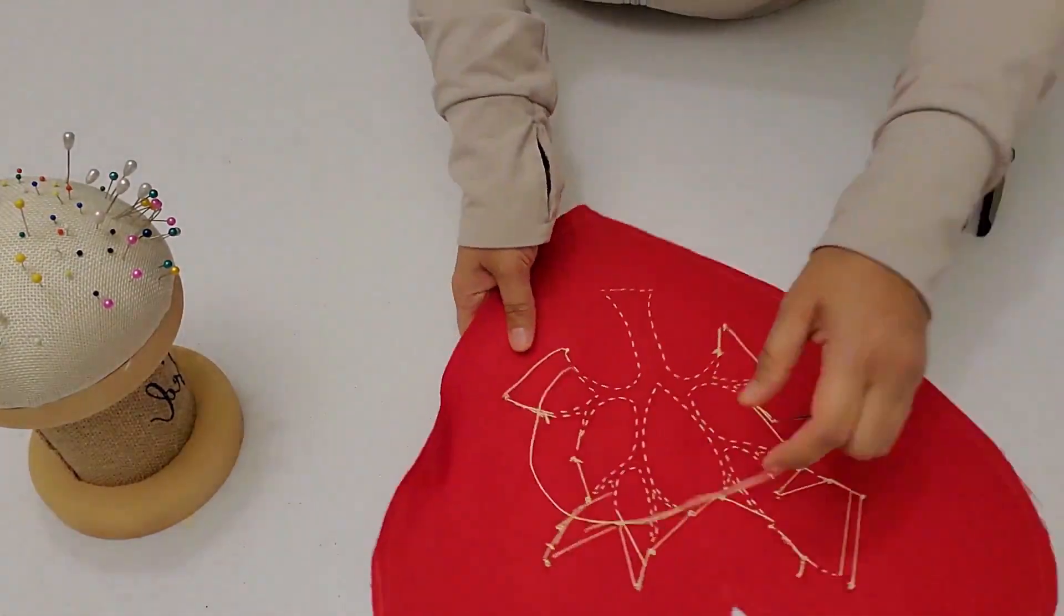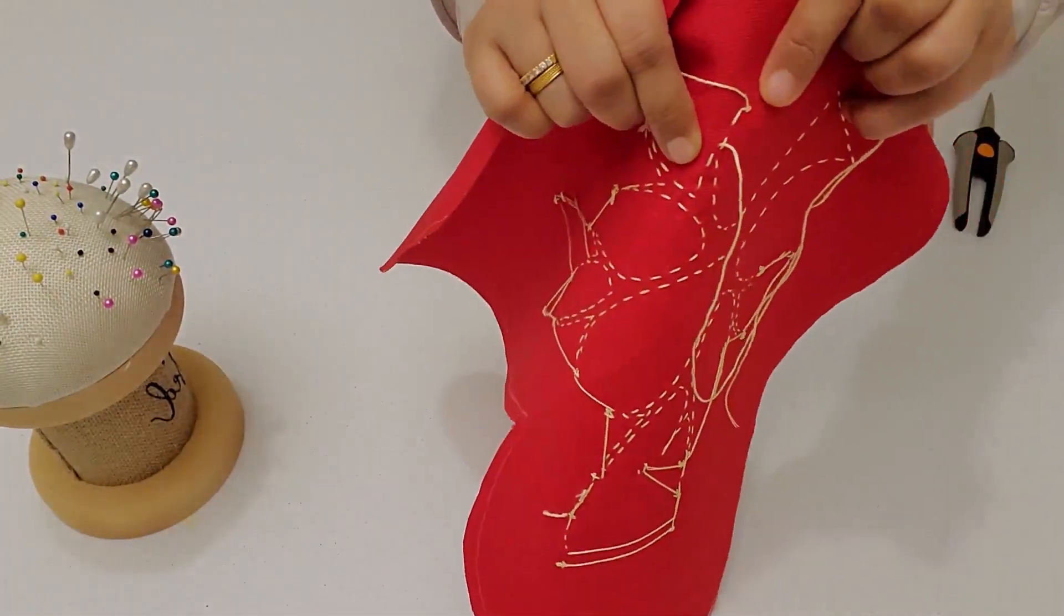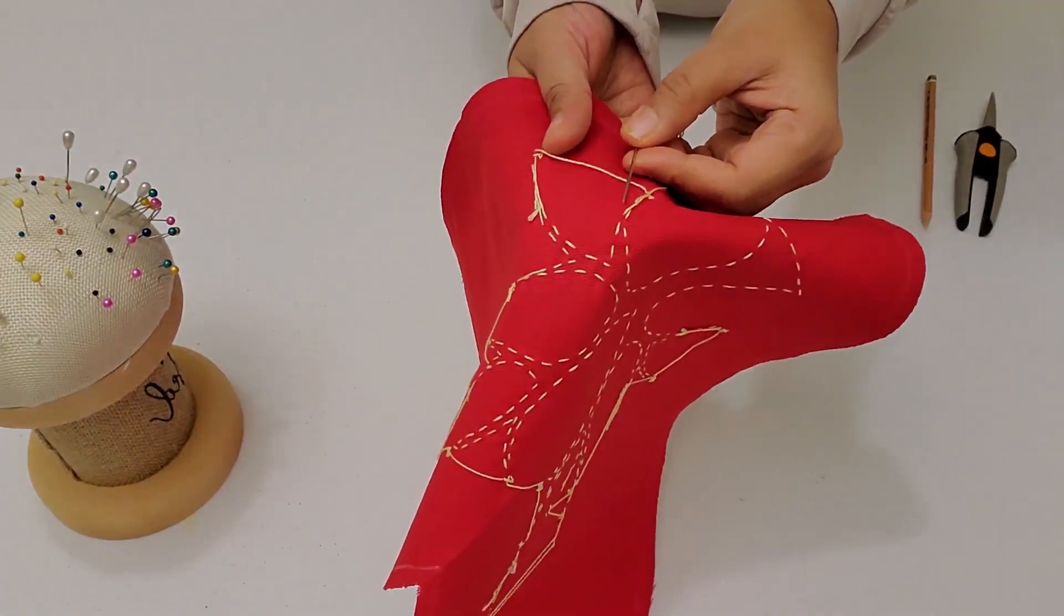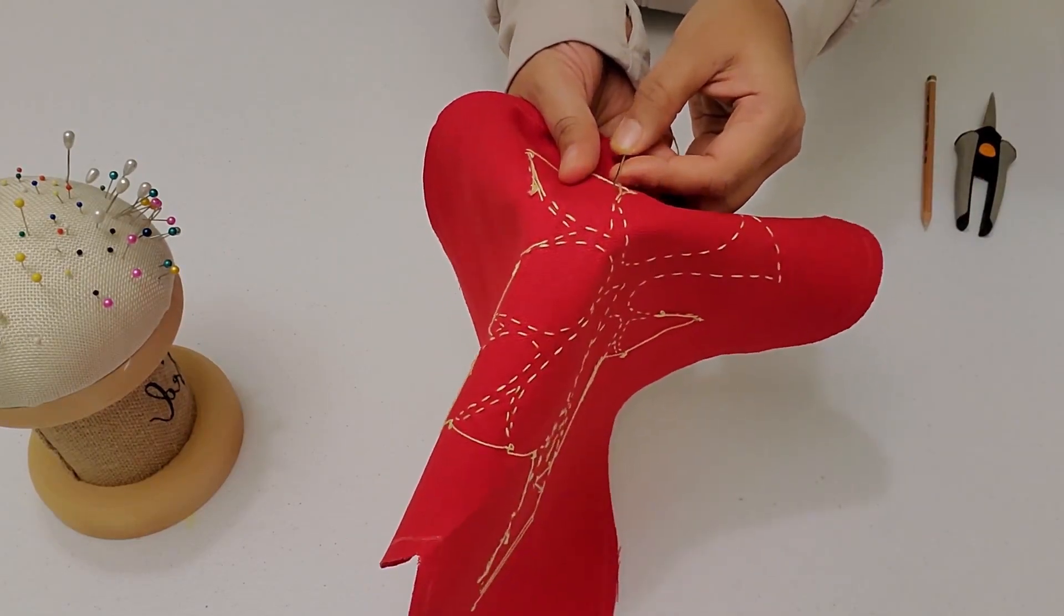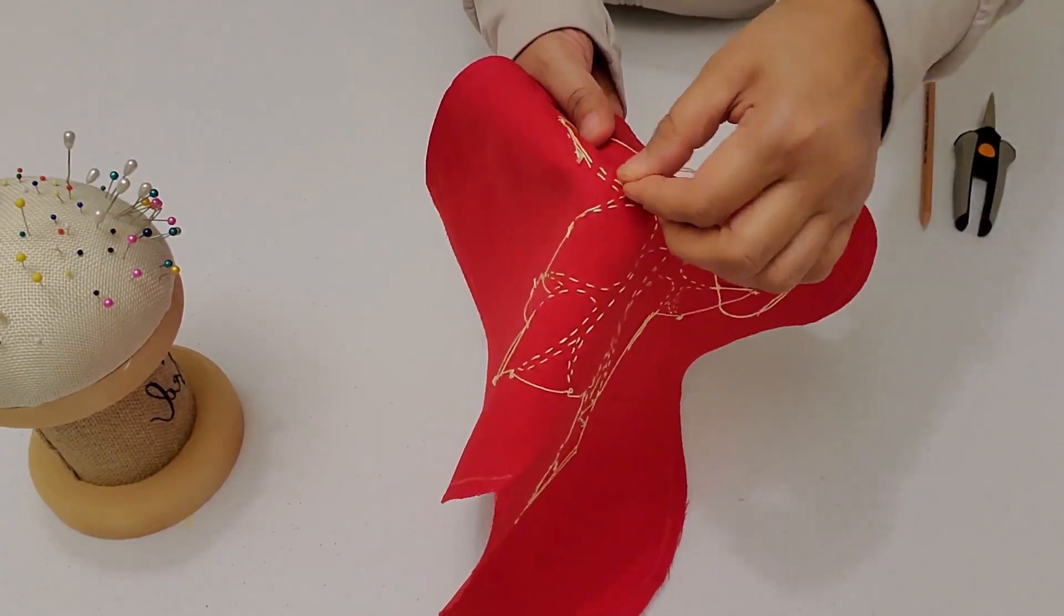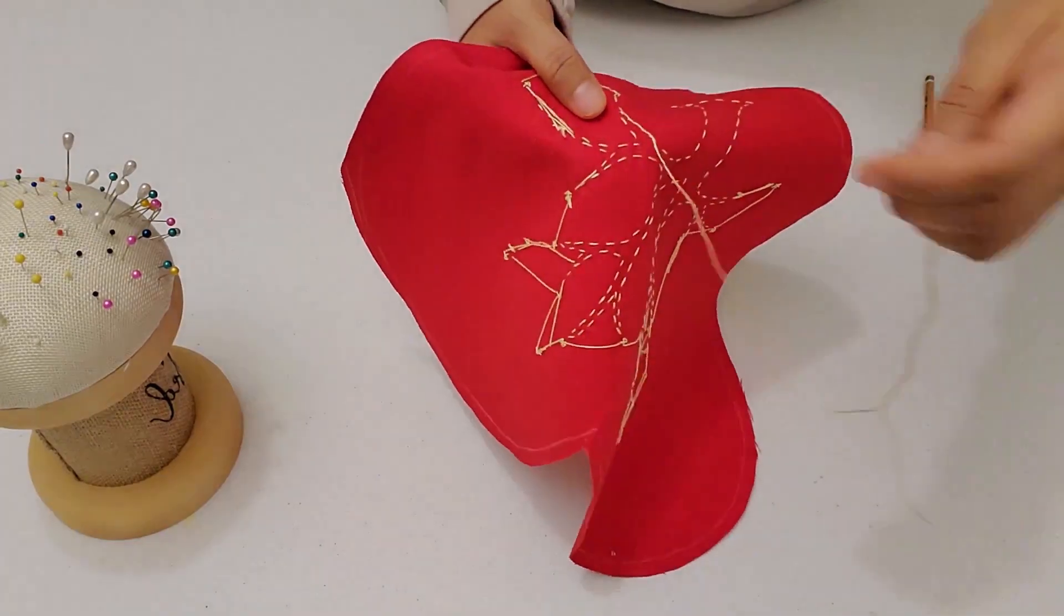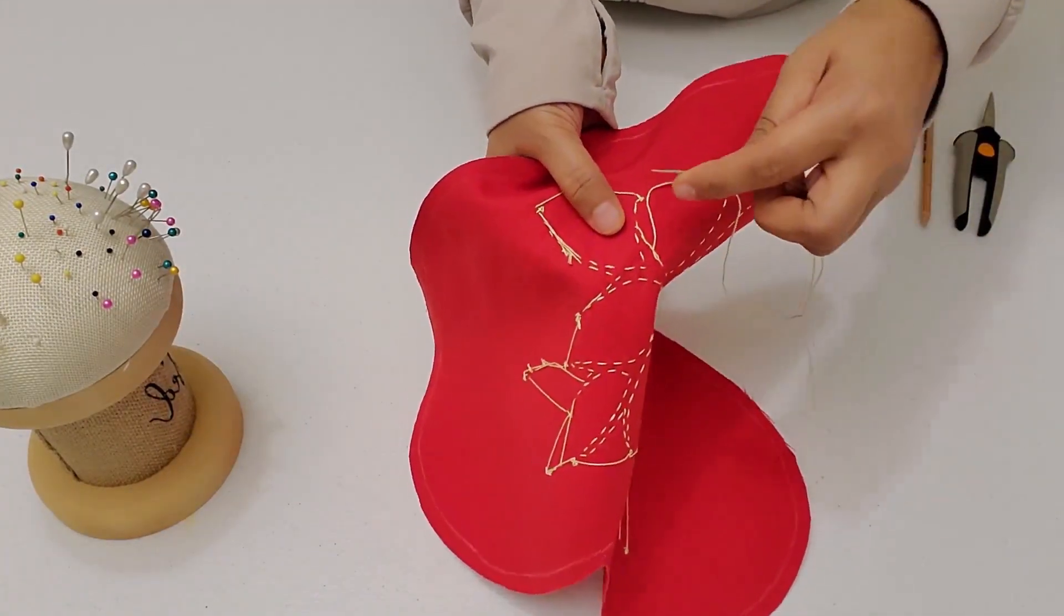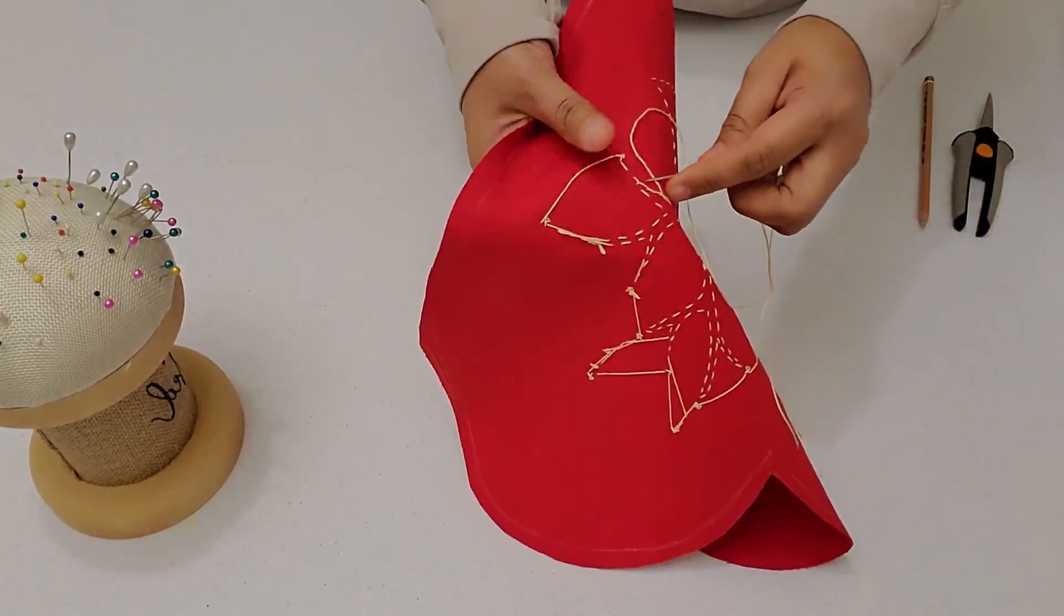We are done. So this is how the back side is going to look. So now this is in the middle, it's not under a button. So when we are closing this, what we are going to do, I'm going to take my needle. This is mainly to make sure that there's a knot and the thread does not come out. I'm going to go ahead and weave my needle through these stitches.